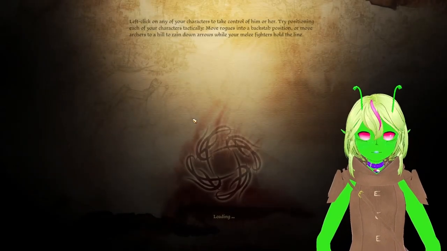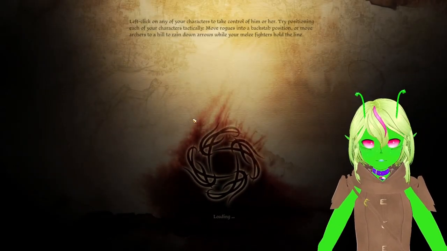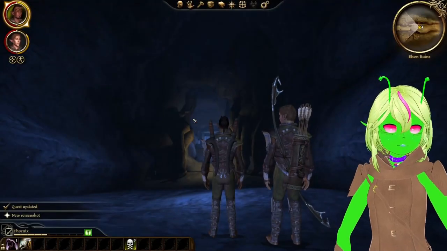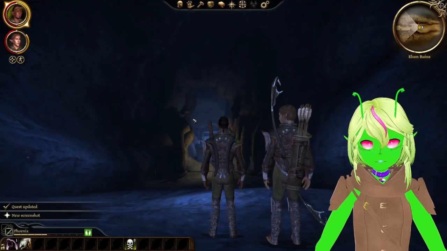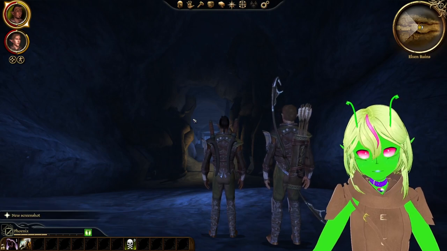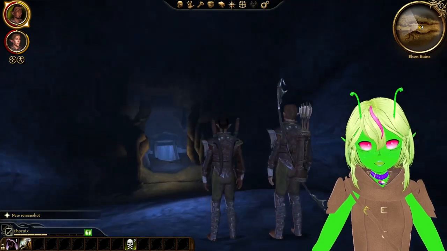I'm gonna play cautious. Okay. Let's see how well this does. Looks like the Shem was telling the truth, but these ruins look more human than elven. Definitely not good.